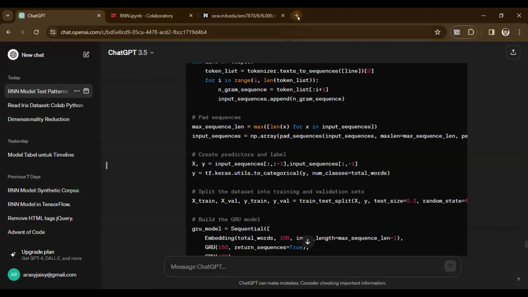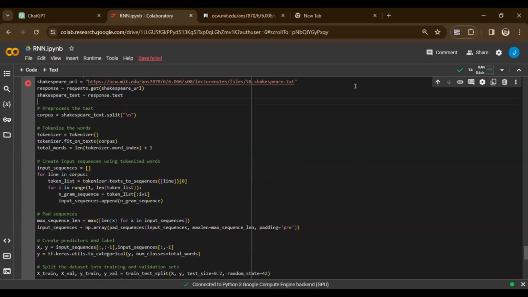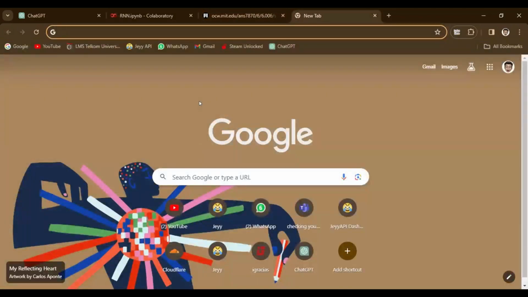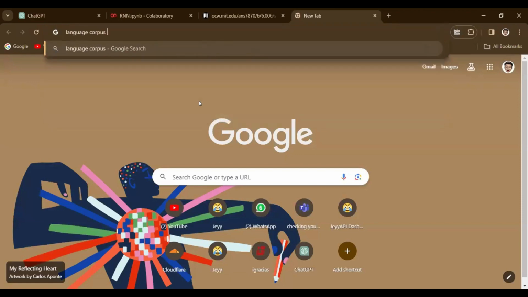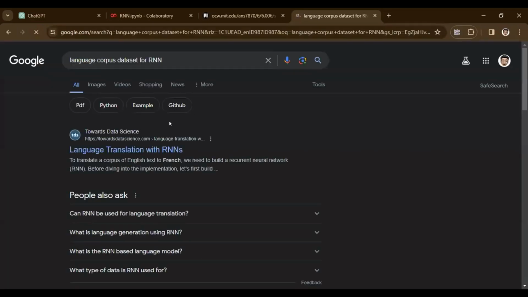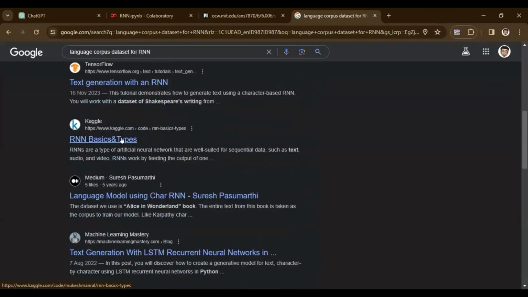Besides Shakespeare's, there is probably a lot of language corpora.